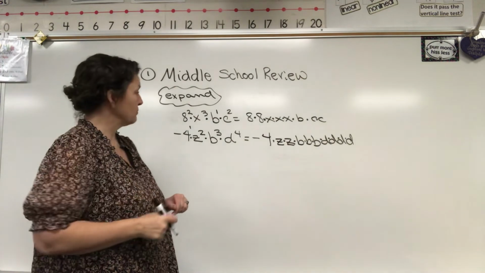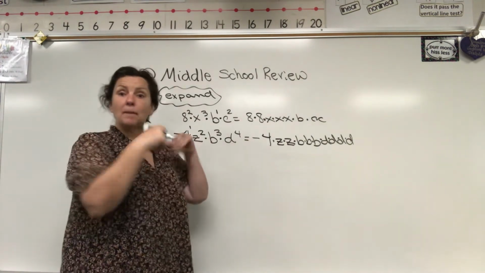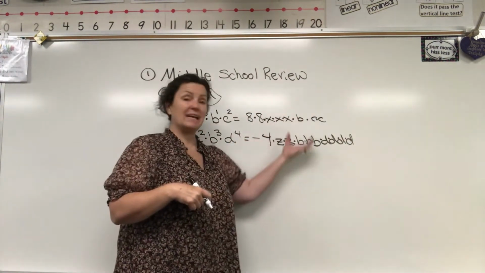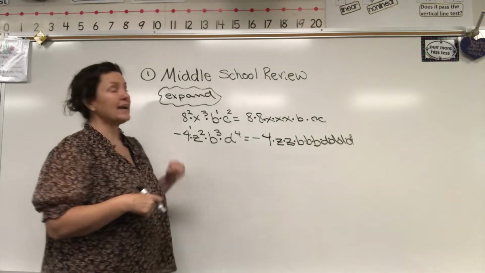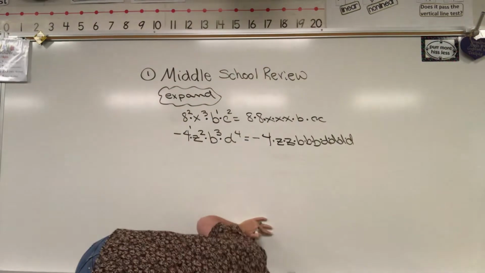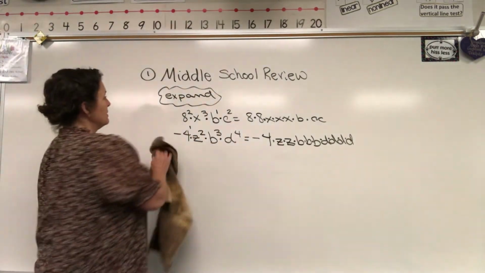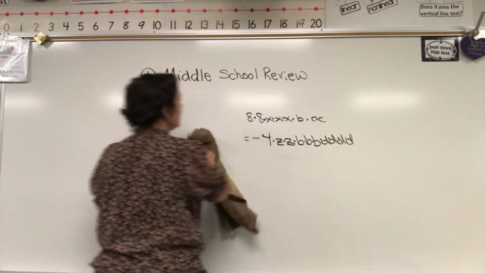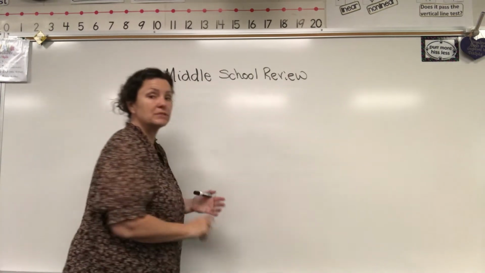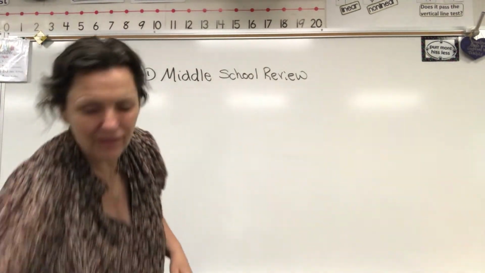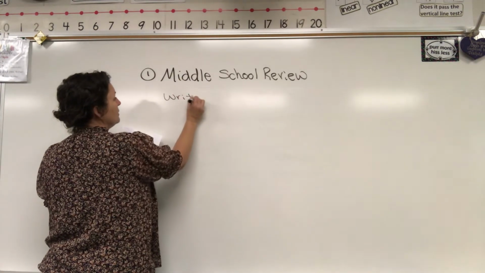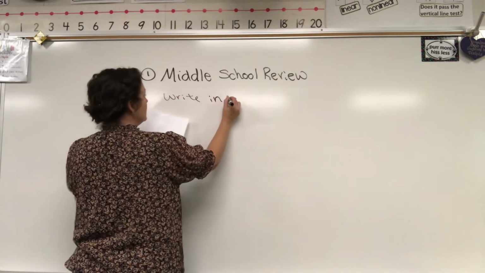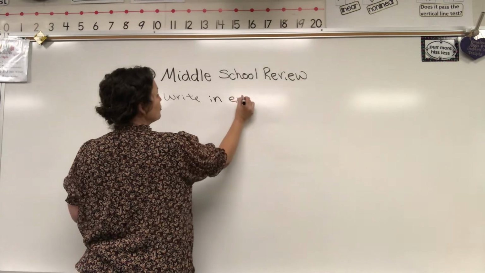Cool beans. Now we're going to do the opposite of this. I'm going to give you some that are in expanded form, and I want you to rewrite them in what we call exponential form. Okay? So I'm going to erase these, and we are still in box 1, but these are the last 2 problems in box 1. Okay? So I want you to write these in exponential form.